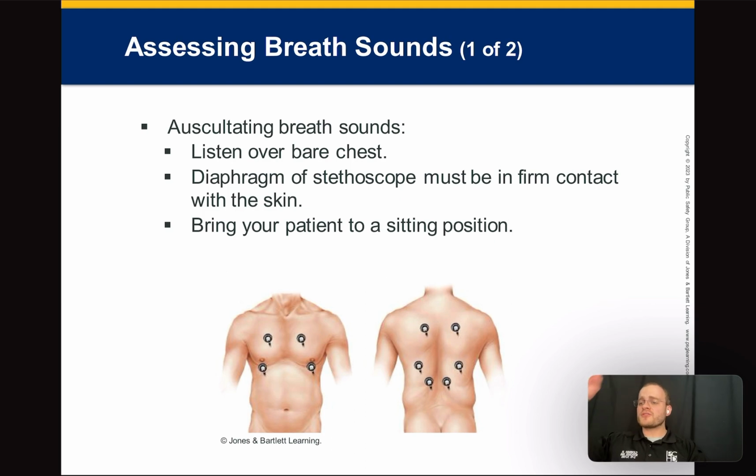Now, after that, a lot of times I'll listen to the axillary because there's not a lot of meat there, so you can hear the lungs really well, okay? And sometimes we get pneumonias down there in the bases near the axillary, so it's a good place to listen. So I'll bring my camera down. So I'll listen like here and here, okay?